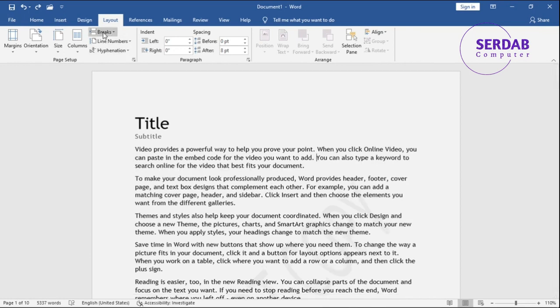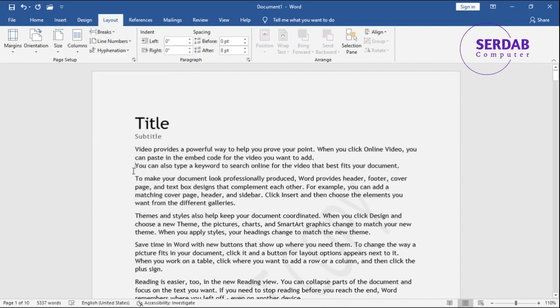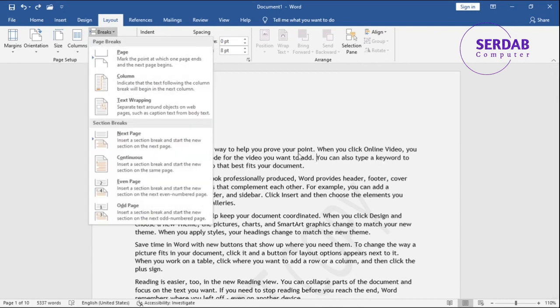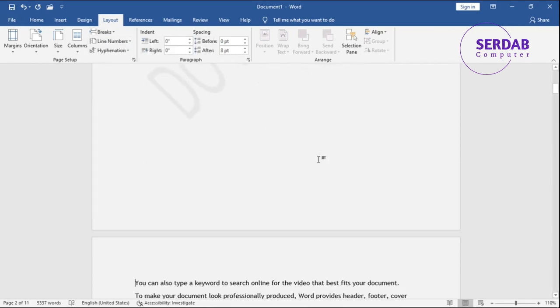But if you don't want a paragraph, only the text should be separated, so you use text wrapping. And its shortcut is you hold the shift key and then you hit enter. Okay, that's it. And for the page break, it's control enter or control return. Okay, so that's it.